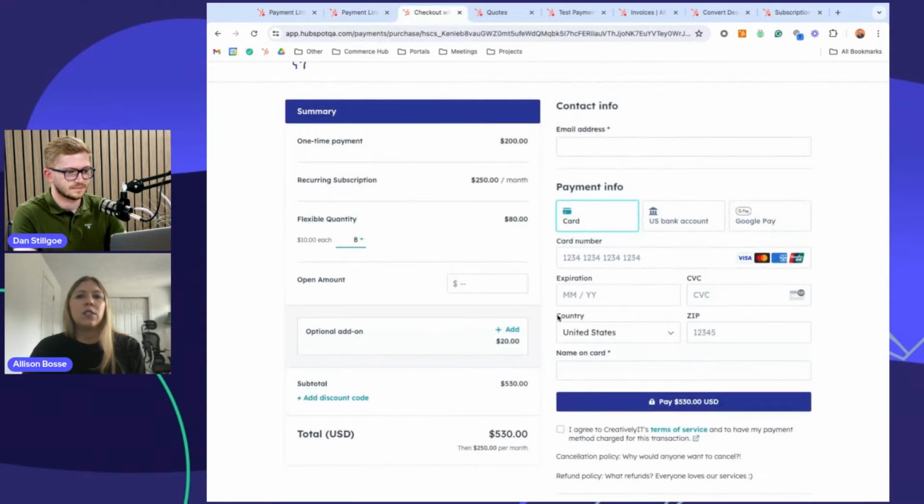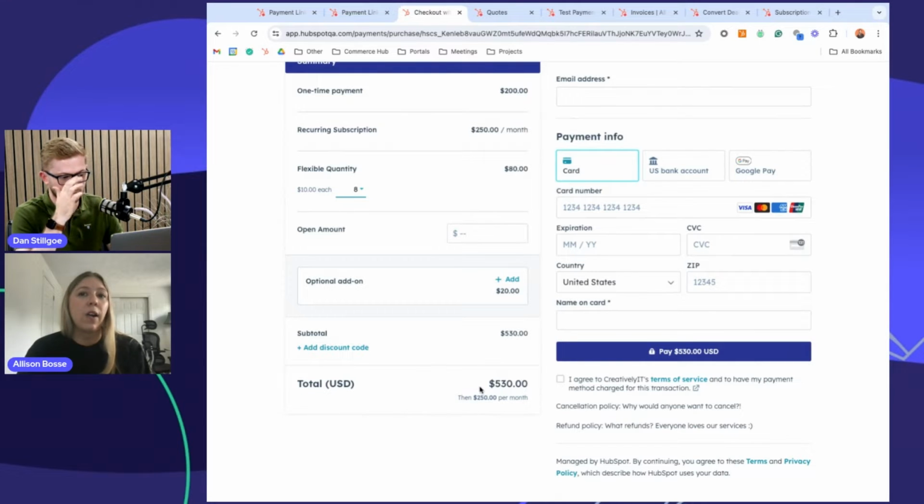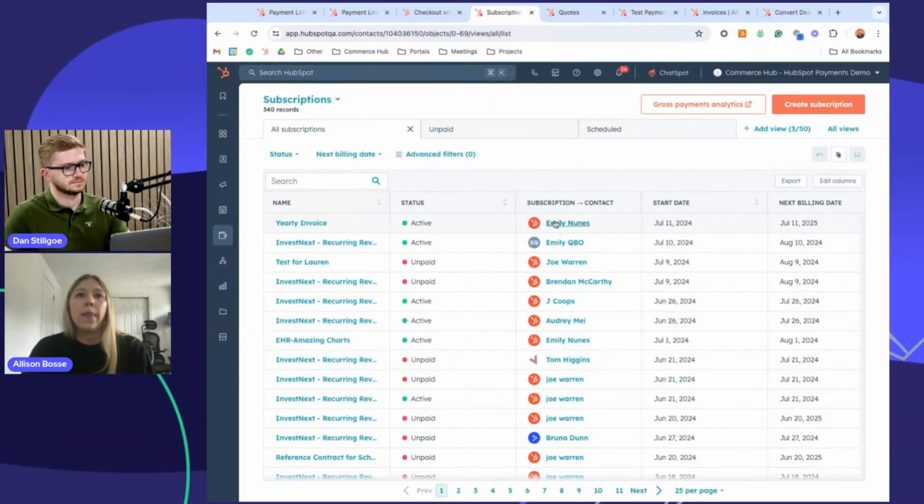The only other thing to talk about is what they're paying. If there is a recurring payment, we will display that for them. So they'll see what's due today and then what that future schedule would look like. Depending on what payment method they use, whether it's card or a bank transfer, we will charge that payment method on that schedule. So if this is a monthly payment, we'll create a subscription in HubSpot and they will be charged monthly. Cool. And I can jump into subscriptions and what that looks like.